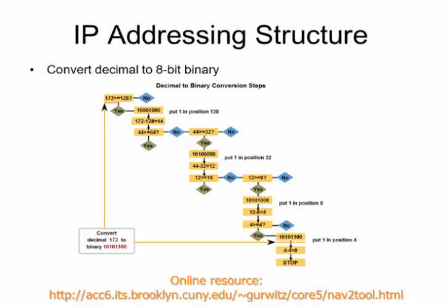That leaves 44. Is 44 bigger than 64? No, so we put a 0 in the 64 spot, so we get 1 0. Is it bigger than 32? Yes, it is. We add another 1. That takes off 32. Okay, greater than 16? No. So you just work your way down from biggest to smallest when you're doing the decimal to 8-bit binary conversion. Fairly simple. Again, a nice tool on the web if you need to do decimal to binary conversions.